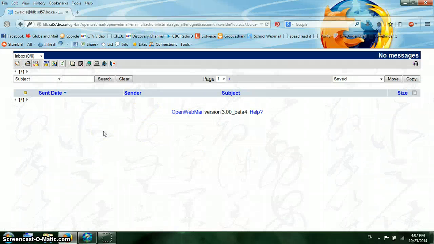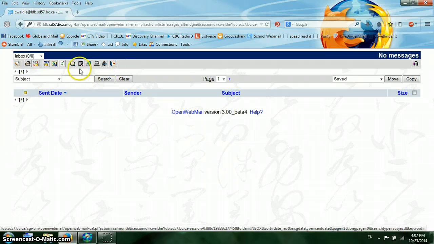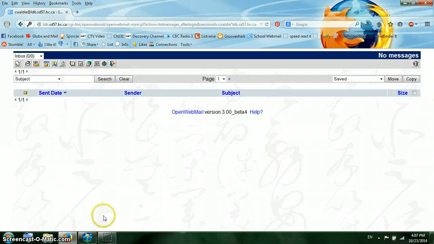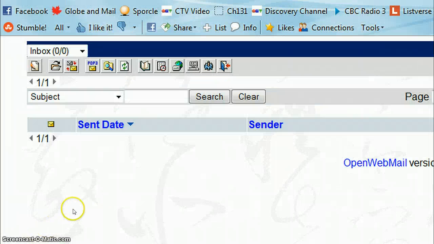And then it opens up to an area that looks pretty blank. The reason is because this is another email address and email account that we don't use. But it still does give us the access to what we need, which are these buttons up top here. So this is a close-up view of those buttons. Now, the majority of these buttons are not important for us because they're talking about an email program that we don't use. The one that is important is this one right here.